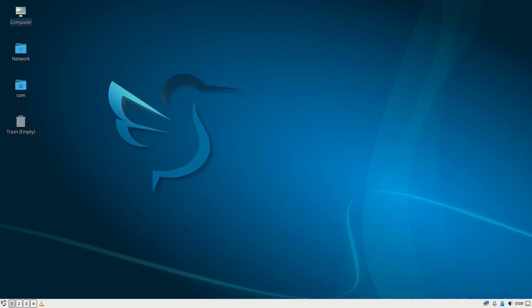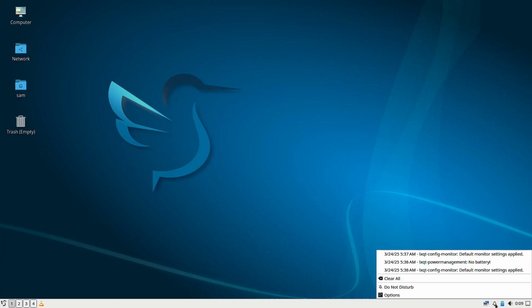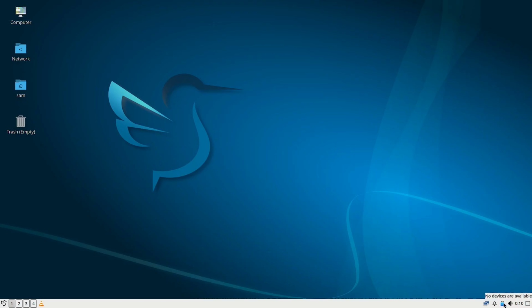Then at the right side you have got the network monitor and the network manager. This is the notifications area. You can configure the notifications area using the options. There is a DND option also available, and you can clear all the notifications in one go. And what is this? So this is showing us all the connected devices, like for example USB drives, cameras, and all other things that can be attached to the system. This is the simple power slider, and you can access the mixer from here, I think.